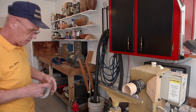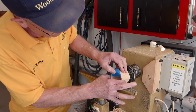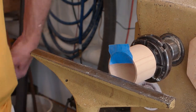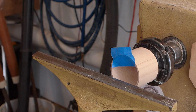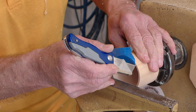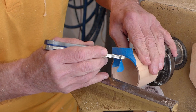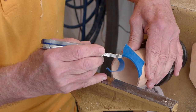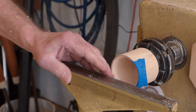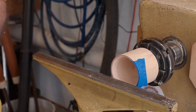I'll just show you a quick little tip here. I would put tape all the way over that edge right there. And then if I can find a razor knife, just happen to have one, trim that. So you don't paint that surface because, again, we want that line to disappear. We certainly don't want any paint stuck in our glue joint.